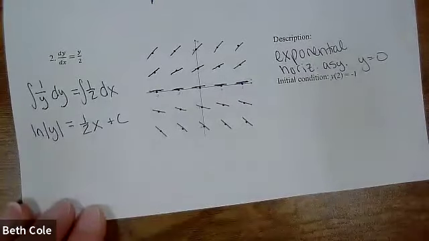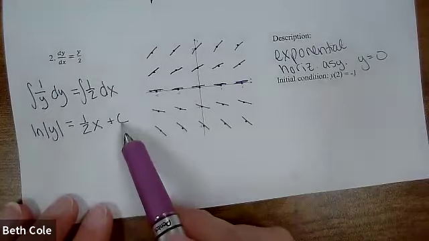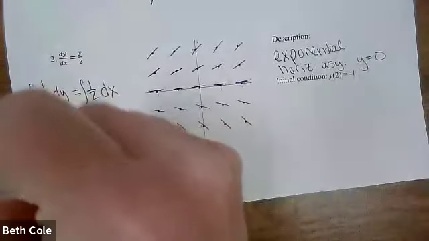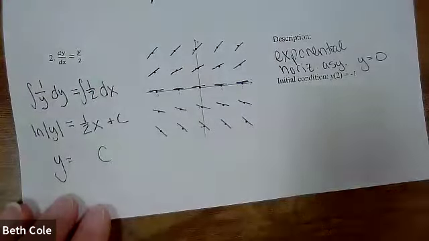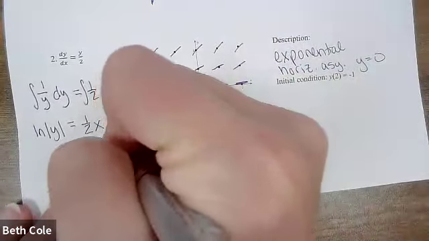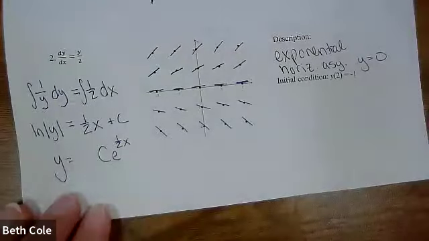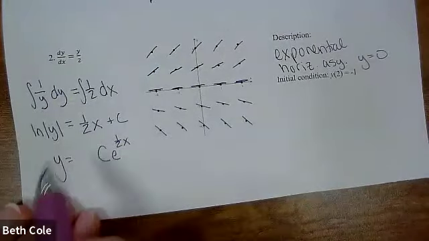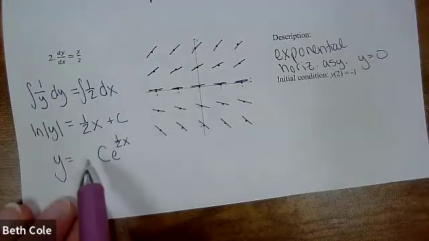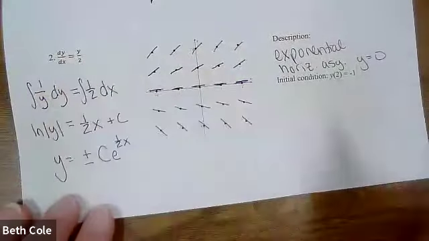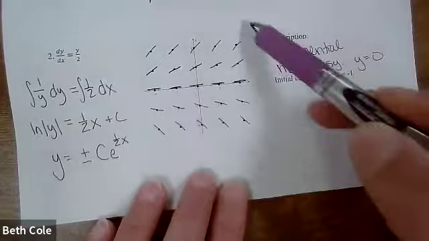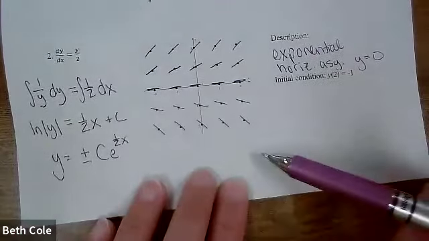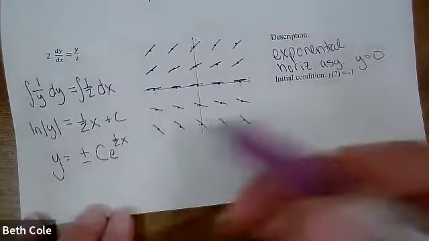E. Okay, I'm going to just talk you through this because we went over it last time. E is a number. C is also a number. And leave a little gap here. So you bring c out front. It's just one big constant. And then it's e to the power 1/2 x. I left a little gap because when you get rid of the absolute value, it's plus or minus. If you think about your slope field, your exponential swoopy graph could be up here or it could be down here. It depends on what your initial condition is.